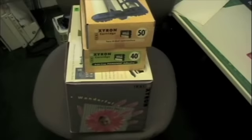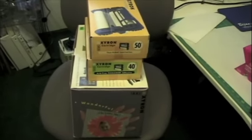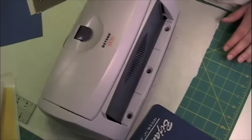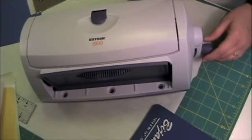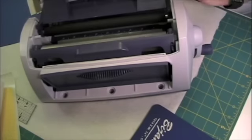This one I acquired at a yard sale about 2 weeks ago, so I haven't got into it yet. Okay, this is that big Xyron 900 that I got at the yard sale. And this one, the cartridge goes up in here.